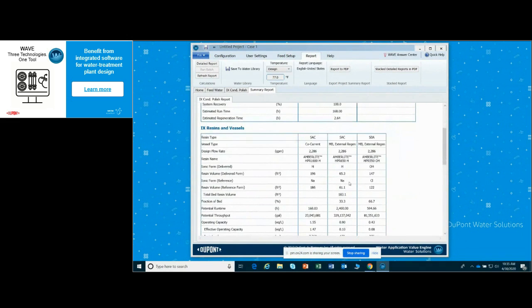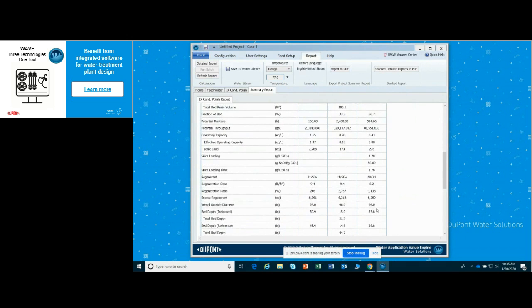If we scroll down, we see that the potential run length for the HPR 1600 pre-bed is in fact 168 hours, like we asked for. The mixed bed, the first thing to break through looks like it's going to be the anion resin at about 600 hours. So we get a nice long run length off the anion resin.